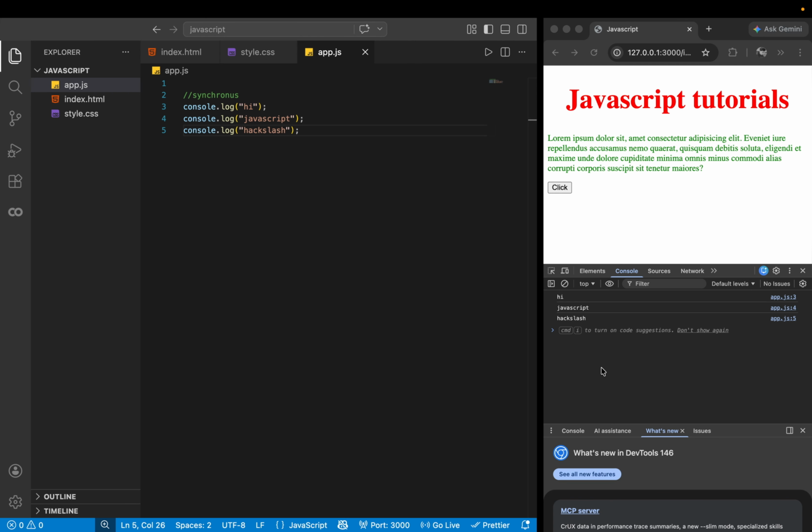You can see here, first hi is printed, then JavaScript, then Hackslash.